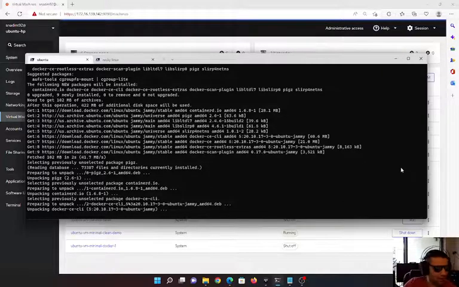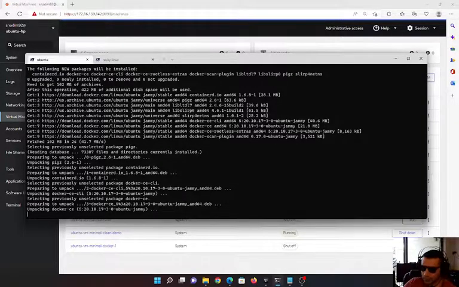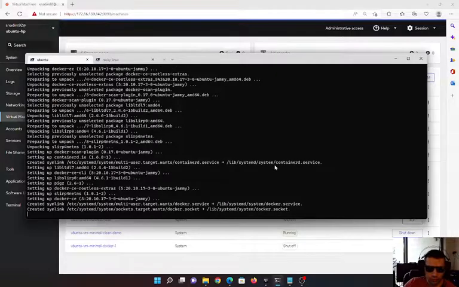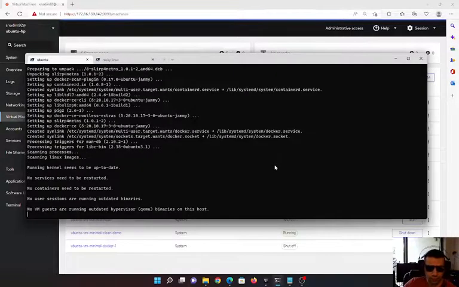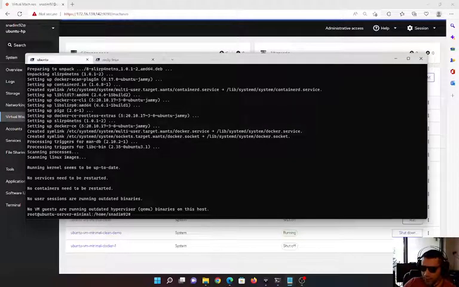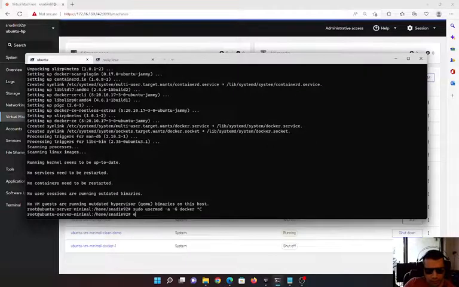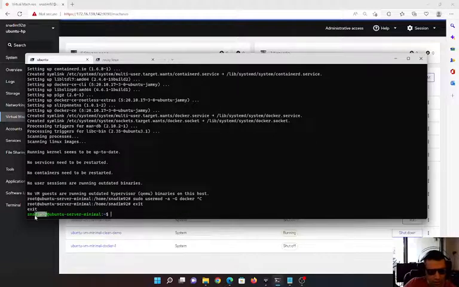All right, one second, please. Then once that's done, you're pretty much there, but there are a few things we've got to do. One is that Docker creates a group, and you'll want to add your non-root username, whatever your username was before. I'll show you what I mean. Like that, this would be your username.